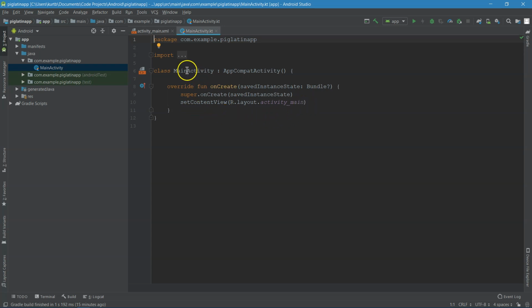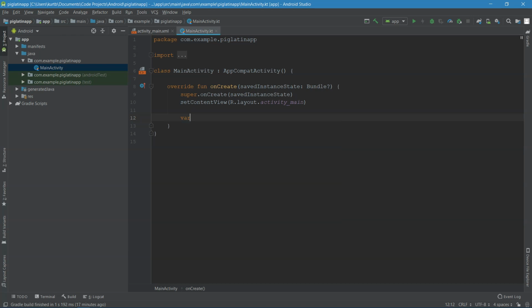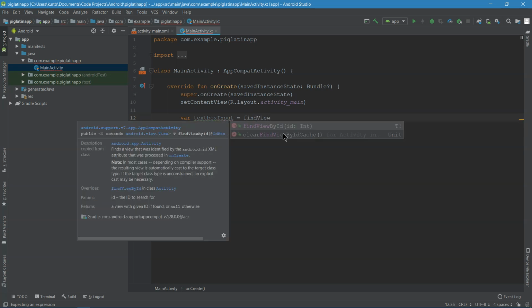We need to, let me just double check. Yep. Yes. So first we're going to declare some needed variables. Our variables are going to be representing our elements on the screen. So I'm going to be declaring one for each item. Let's start with our text box input, where the user would start anyways. And what we're going to need here is to use findViewById. It pops up here, so you could finish typing it, or you could just hit tab if you would like to.